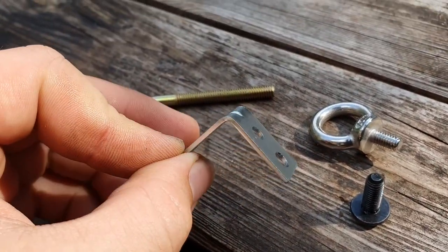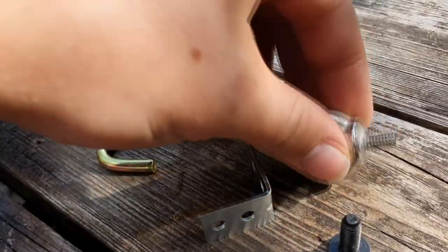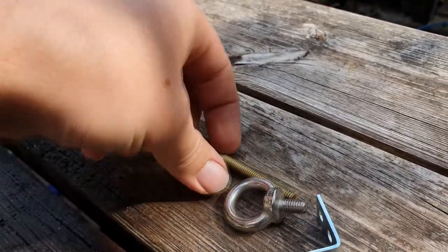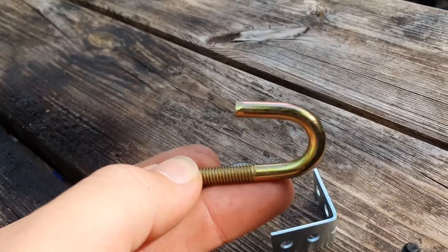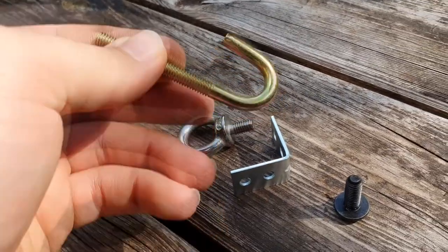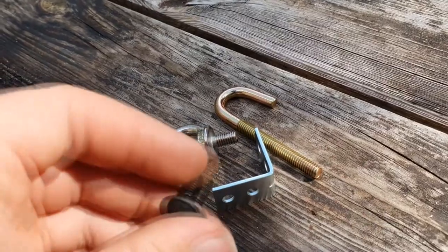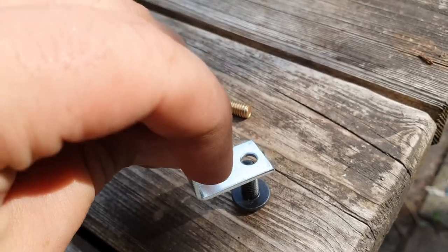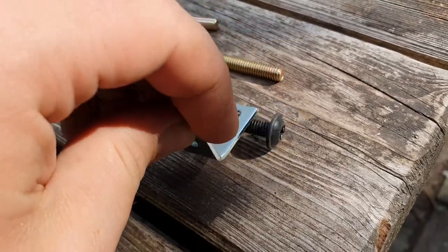Standard little angle bracket, which I'm going to have to drill out the holes because they're a bit too small. Eyelet to feed the rope through. And I got these hooks because two of the mounts, I feel a hook would be easier, so I could hook the curtain up to it, which would then tighten the whole thing. And this is one of the bolts for the actual roof fixing. As you can see, no, that won't fit. Not even lube can solve that one.